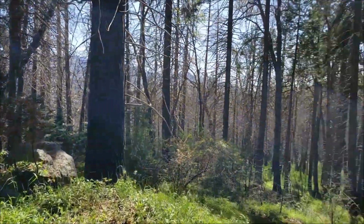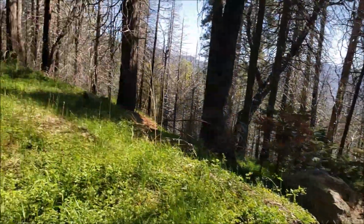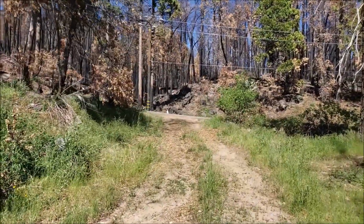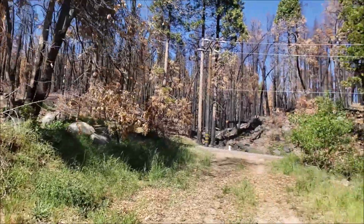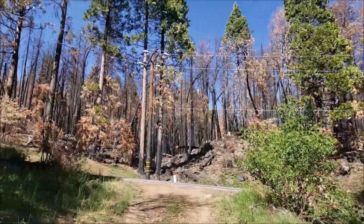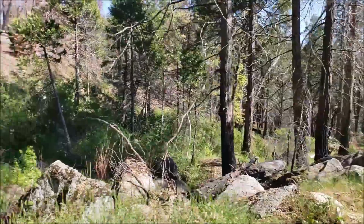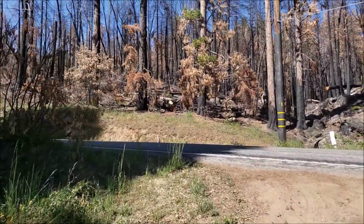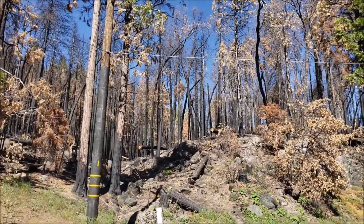So back down in here, just full of green, lots of birds chirping. So I'm coming out of the end of this road for this beautiful walk, and this is where it meets Redwood Drive. So you can see that the fire was rather intense on the other side of Redwood Drive with nearly 100% tree mortality. It tried to jump down into this side, but this is where it had all been fired off a couple years ago. So you can really see the dramatic difference.